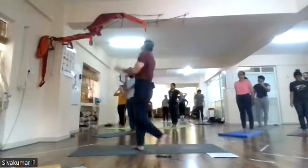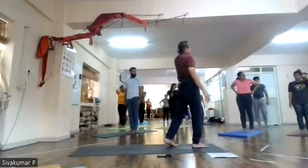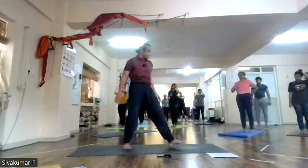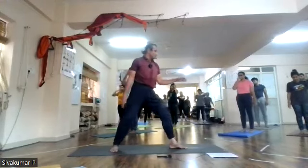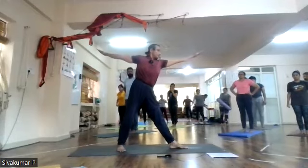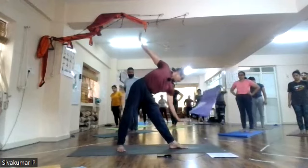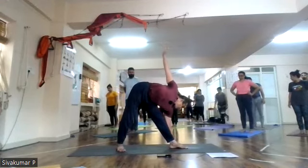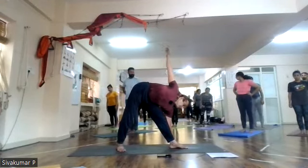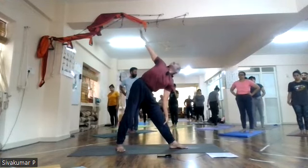Facing front, correct? Knee will be straight. So I am going to just observe. When you bend, you are asking about the triangle. When you bend, the hand will go to the side of the leg. Like this. So even if you are not able to touch the floor, it's okay, you can keep it here. You can keep it here anywhere.